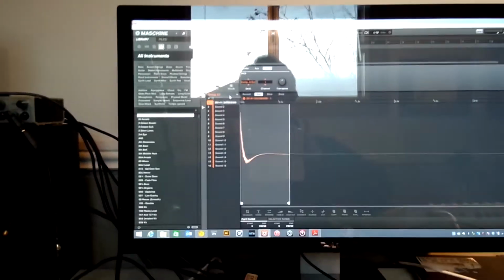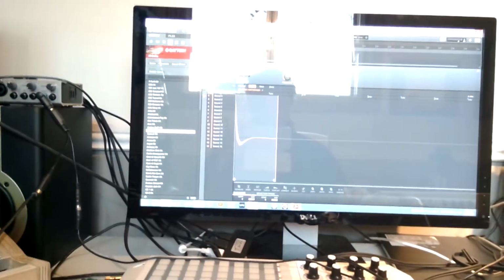Next I'm just going to do a jump cut here, and we're going to do a little loop with that. Okay, so we got a bit of a drum loop here going, and I've got the sample set up, so here's what the drum loop sounds like. And we're just going to do a little pattern here with the chord stabs.